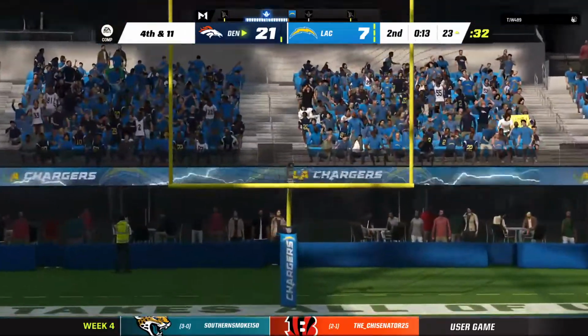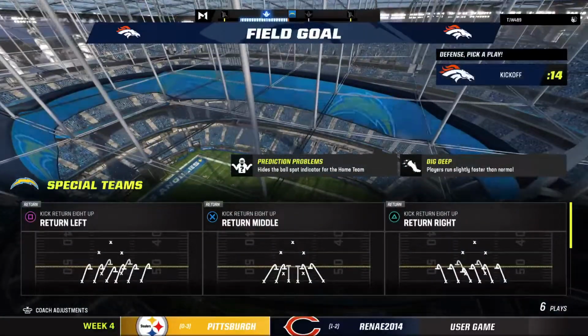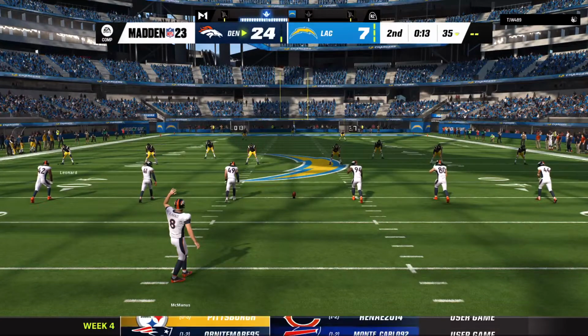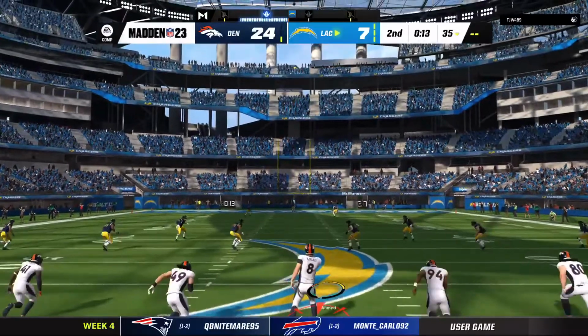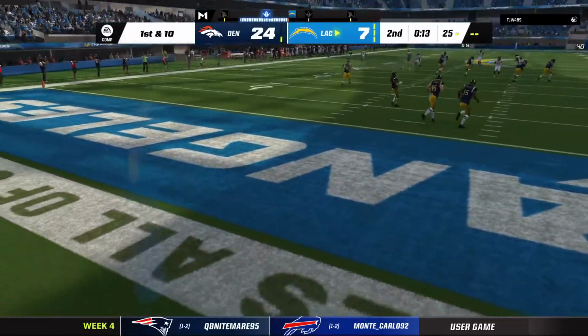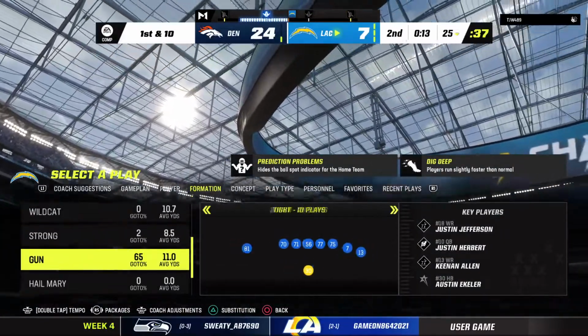The kick by McManus is good, and they will open things up a bit more. It's 24-7. Still a little bit of time left here in the second quarter, but they do get 3 before the half and expand that lead. And they have to be happy about that, and we haven't met a team yet that doesn't put an emphasis on trying to get points on the board in the last 2 minutes of a half. They'll be real excited to have those up on the board.